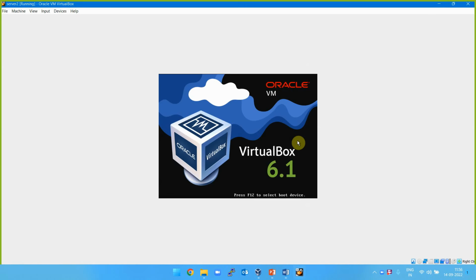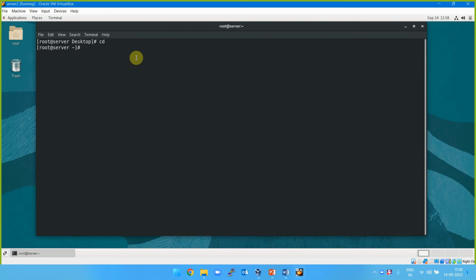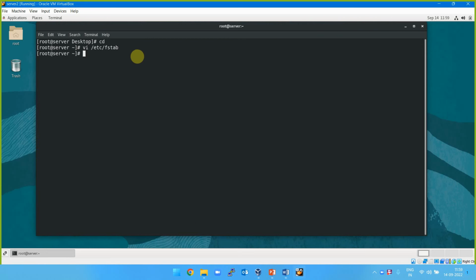Second thing is, you must disable the swap. To permanently disable swap, I need to change the file /etc/fstab, and the last line has the swap entry. There is a swap partition, and we need to disable it, so we can comment it out. To disable swap in this session, we have a command called swapoff -a. That will turn off all the swap. This will disable the swap.